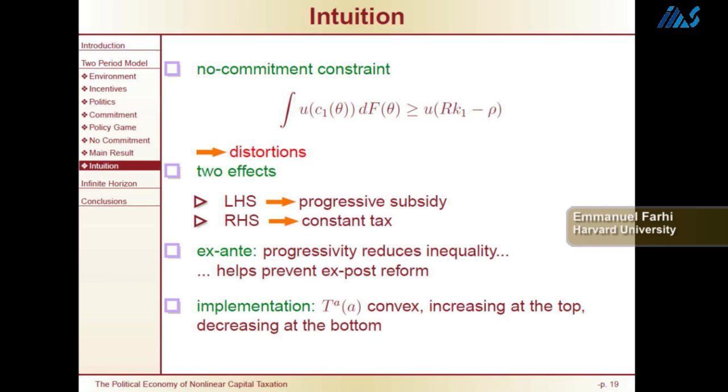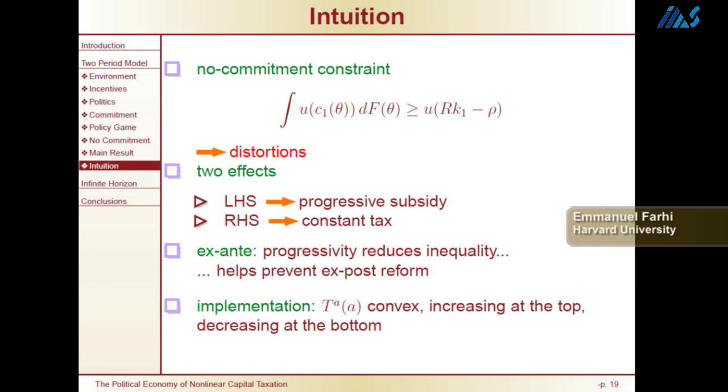Here, I have work just in period one. But I'm stripping it down just because I want to have the essential ingredients to convey the intuition. In the model I'm about to present now, they're going to work in every period. So now I'm going to move to the dynamic model. And we wrote several versions of this model. In the paper that we just published, which is a different version, we worked with an OLG model. So you have different generations that overlap.